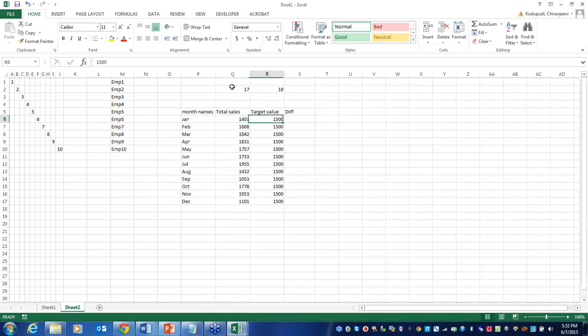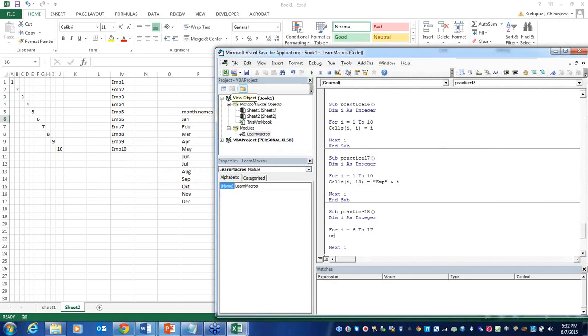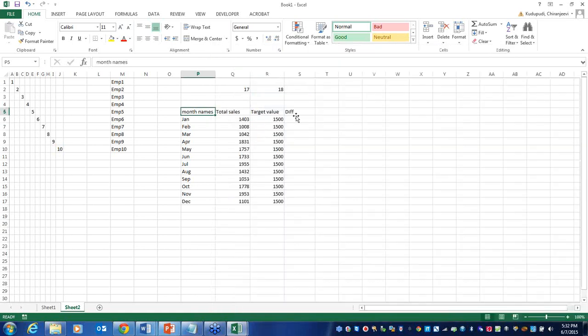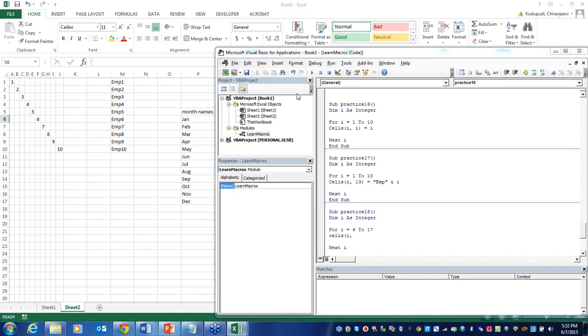Here you want the result in the 19th row. So cells, what is the row number? I, comma, what is the column number? You want that difference in S column, that is column number 19. Cells I comma 19, close bracket, equal to, what do you want here?